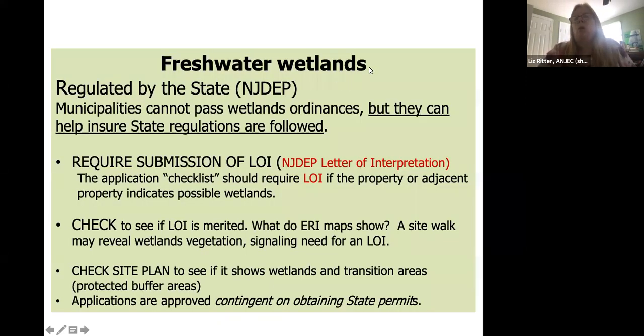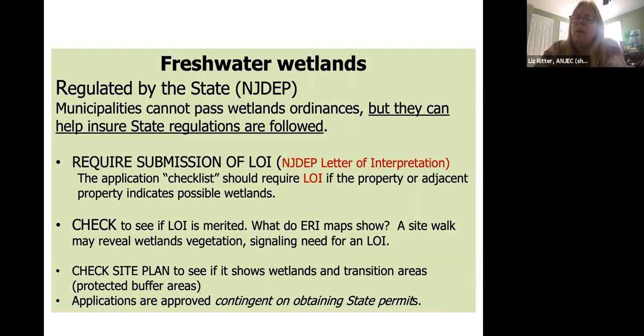The other thing you should know is that wetlands are regulated by the state. So your town cannot have more protection on wetlands than what is designated by the state. I mentioned that there's a letter of interpretation that comes with any wetland from DEP. You just want to make sure that they have gotten the LOI. Once that LOI has been submitted to DEP asking for them to interpret the wetlands, you'll get a map and you could see where the developer is saying the wetlands are.